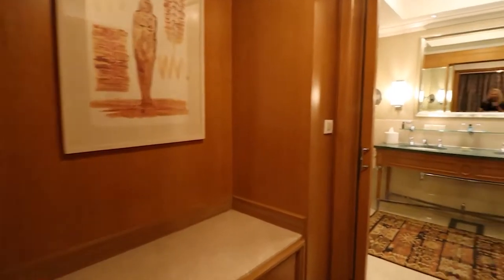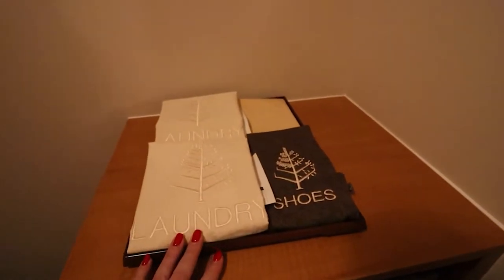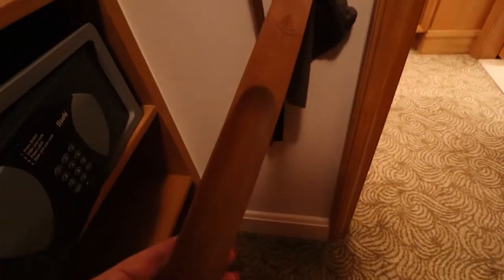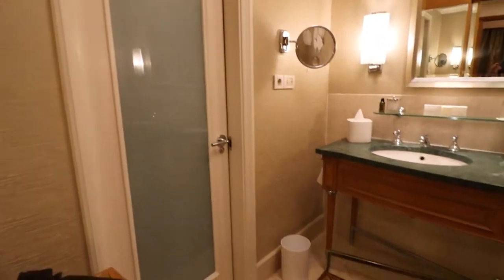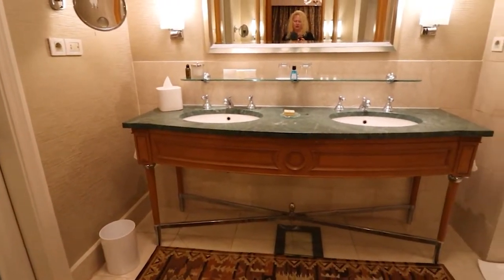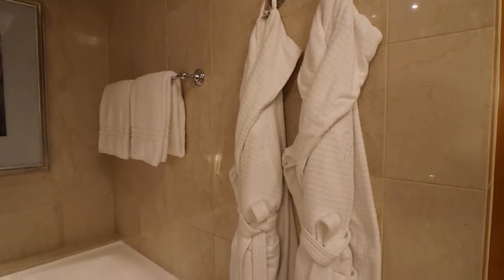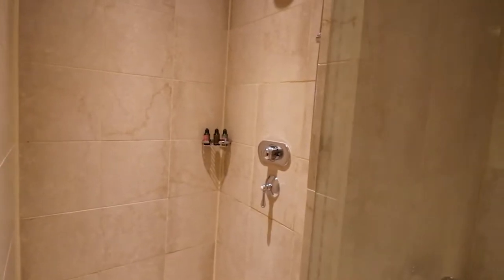Let's check out the main bathroom. First there's a luggage area and a large closet with your safe, laundry bags, shoe bags, lots of hangers, another luggage rack, shoe shine, and shoe horn. Then the beautiful Four Seasons bathroom — Four Seasons robes, a beautiful bathtub, and of course a shower.